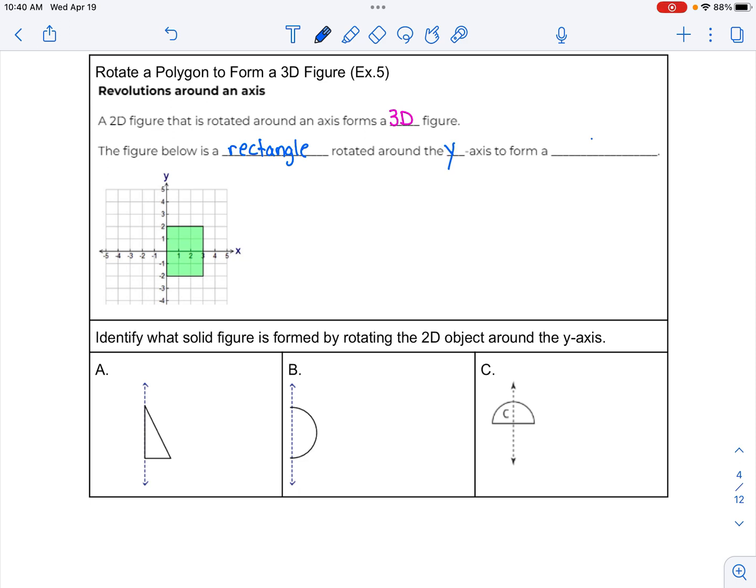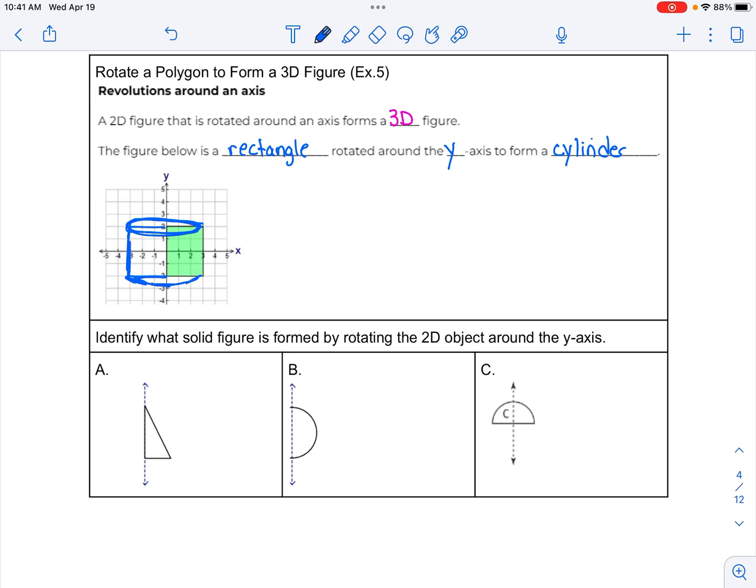Let's see what happens. If I just flip it to the other side without spinning it, I would get a bigger rectangle. When you spin something, it creates a circular motion of the object. So as I spin this object, it's going to create a cylinder. It's kind of like a fan with rectangular blades. This is a 2D example, but if you take rectangular fan blades and you spin them really fast, it gives the illusion it spins into a circle. Same thing here, if we take this rectangle and spin it really fast around in a circle, it's going to give this illusion that we have a cylinder.